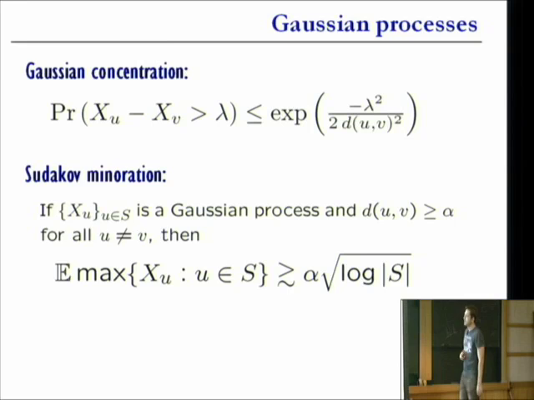It follows from a classical lemma. It depends on how you prove it, whether it's a lemma or a theorem. But it's well understood how to prove things like that. So if you have a Gaussian process and all the pairwise distances are at least alpha, then what this Sudakov minoration tells you is that the expected maximum is at least alpha square root log the number of points. So it says if you have some uniform lower bound on all the distances, in other words, if all distances are about alpha, then the union bound is tight. So you can match the union bound. So at least in this one case where the geometry is uniform, we understand what's going on.